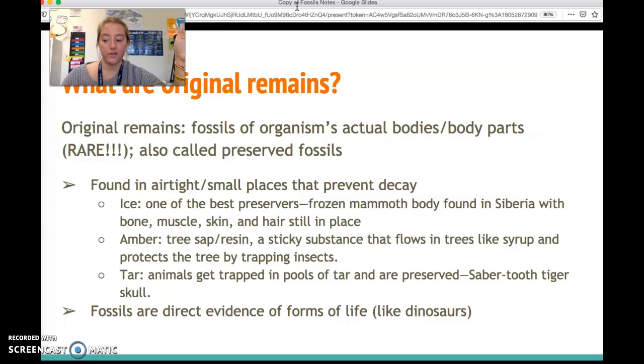So we're conceptualizing our idea of dinosaurs from the scaly reptiles that you had once thought of to maybe something that looked more along the lines of a giant chicken with some scales on it, right? So we're constantly building our ideas and changing them based on the evidence that we have. That's part of science. But anyways, ice is one way.